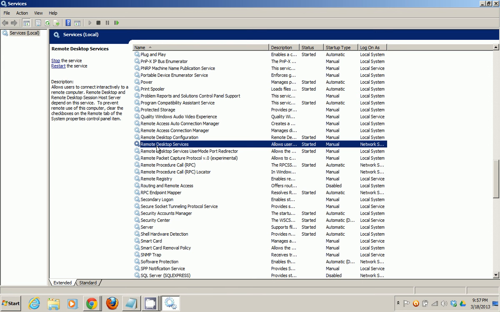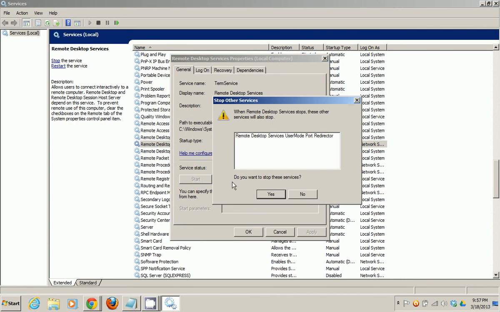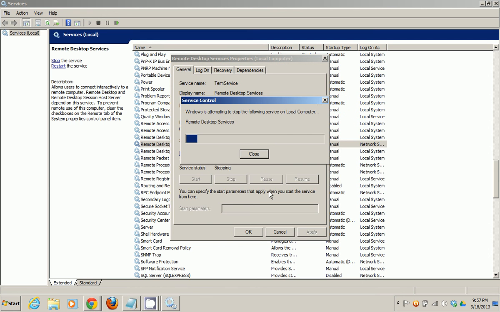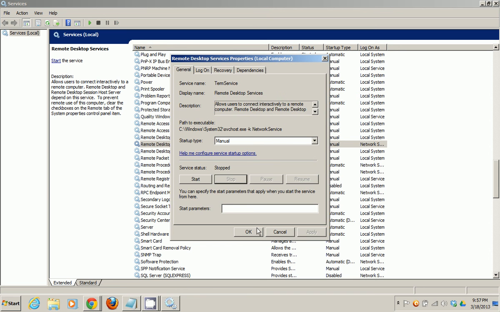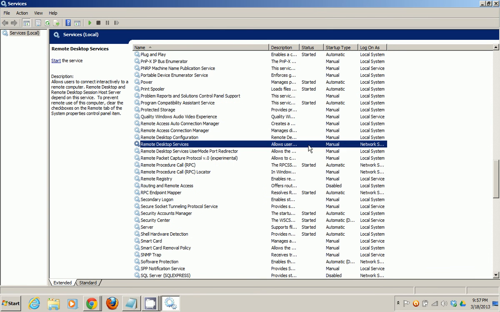It's started, it's on. Services are running when it's not logged on. That's why you can remote desktop to a computer even if it's not logged in. It had to be a service because it had to be something running in the background. If I double click on it, I can stop this. And it says these other services will also stop. I'm just going to hit yes. It runs through a little session to close down, and now you can see that it is not started. Guess what? No one's going to be able to remote desktop to this computer. There's no way because the service isn't running.